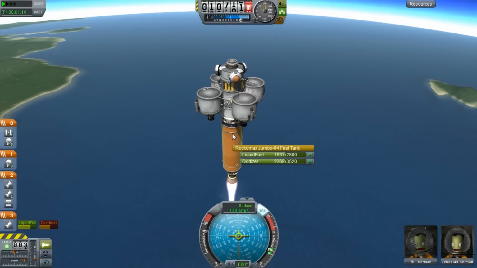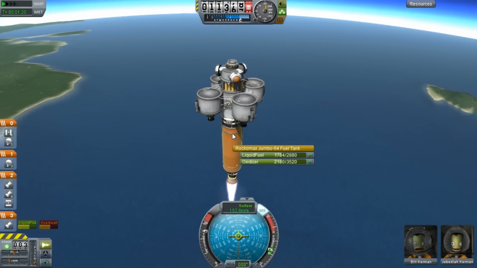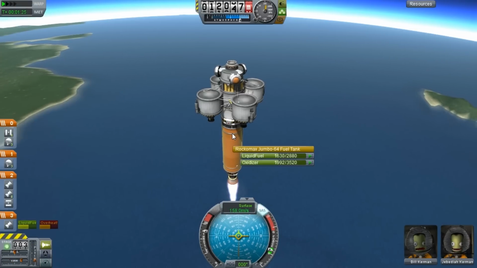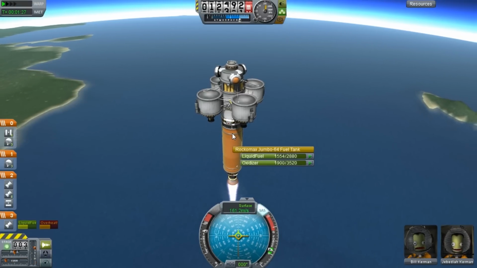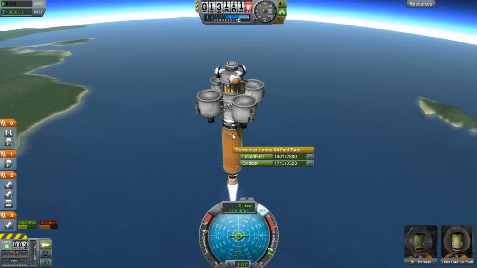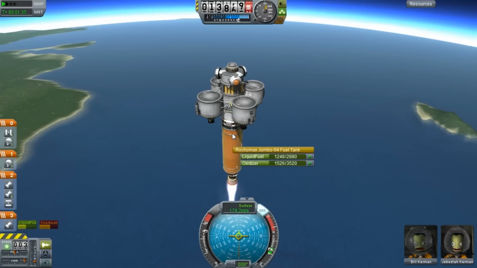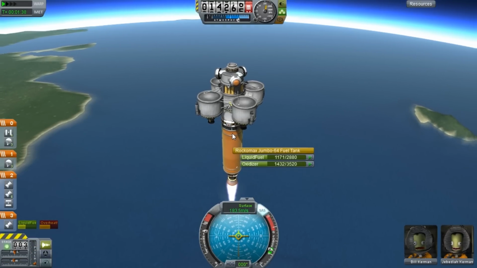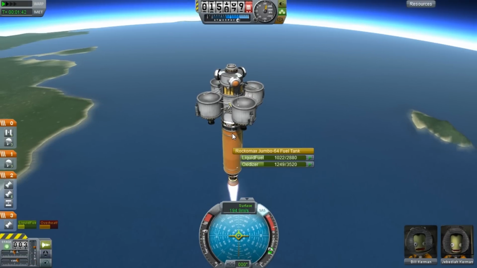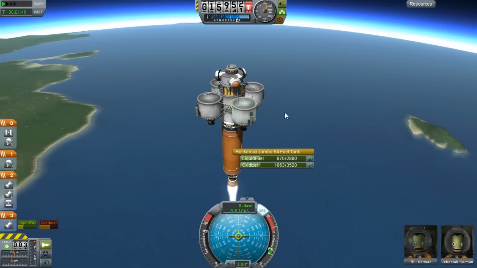But yeah, because, you know, extra fuel is always good. We can just stick it into the command module or hang on to this module just to keep on feeding fuel into the command module while we're doing our Duna to Kerbin burn. Because I also could have started from this engine to these engines.